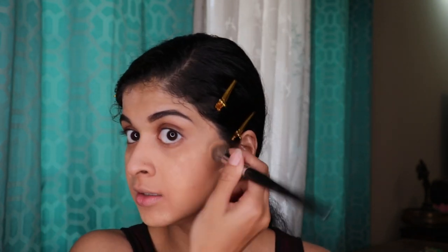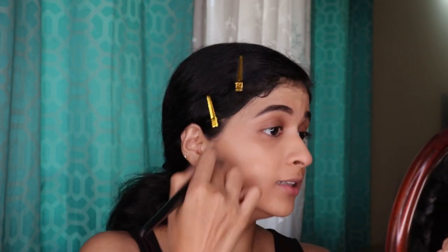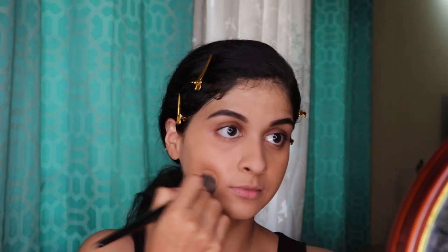Don't go for any shade lighter than your skin tone — it's going to look gray and that's not what you want. I have foundation on my hand and I'm going in first, tapping the foundation all over my face with very light-handed motions, blending it in. There you go — the foundation is done. It's a very neat base. We don't want to look fairer or different from how we usually look, so I've chosen a foundation that truly matches my skin tone.